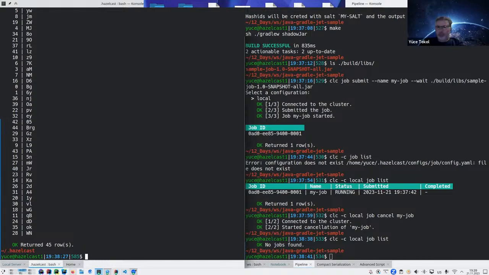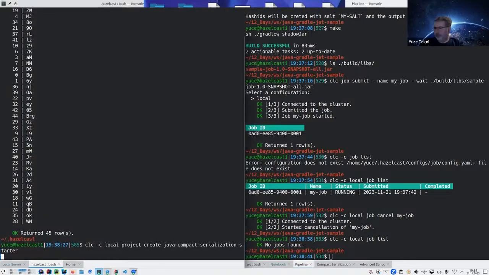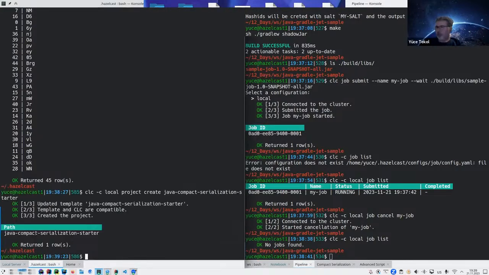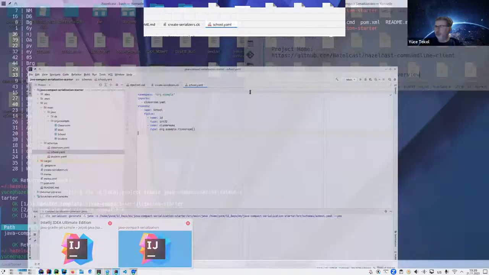So this time, let's use the compact serialization starter project. Okay. Again, I've created it before. And let me open this project.